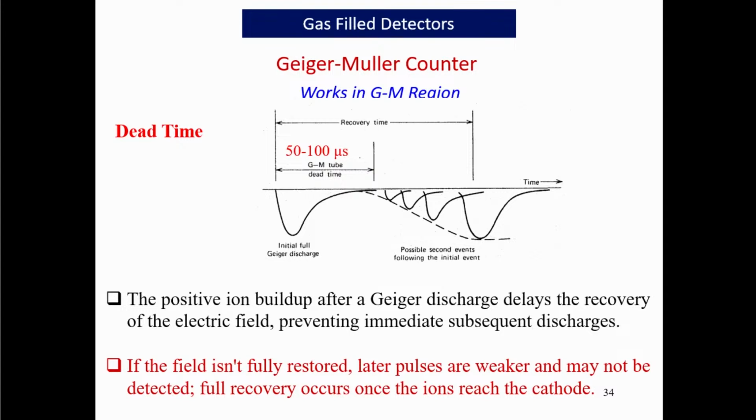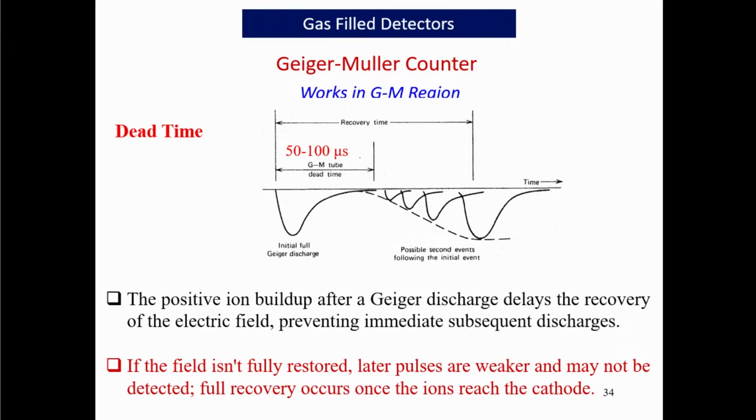But in reality, as I mentioned a few slides back, the positive space charge gets accumulated near the cathode surface, so it reduces the applied voltage. Even if you think that you have applied this voltage V, because of the space charge effect the effective applied potential is now less. That is why just after the dead time, even if some radiation interacts with the material, it will give you a smaller signal because it is experiencing lower potential. But with time, this space charge also tends to disappear, and with time again the applied potential will tend to restore.